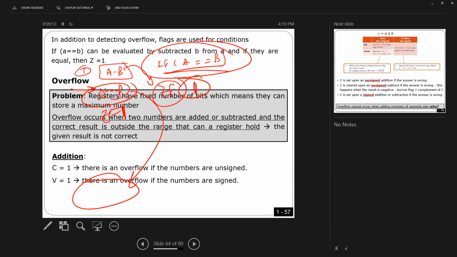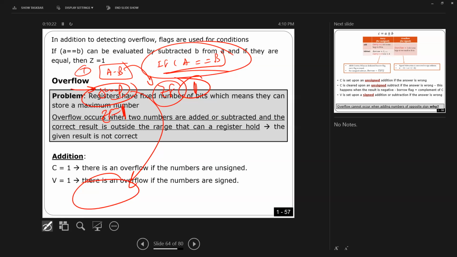Also, you should understand that the flags are updated automatically after executing every instruction. By the way, some instructions don't update the flags. So some instructions do, some instructions don't. Anyway, I'm talking now about when an instruction updates the flags. The zero flag is going to tell you if the result is 0, so the hardware is going to make it 1. If the result is not 0, it's 0, and I already explained how we can use it. Is that okay? Same thing.